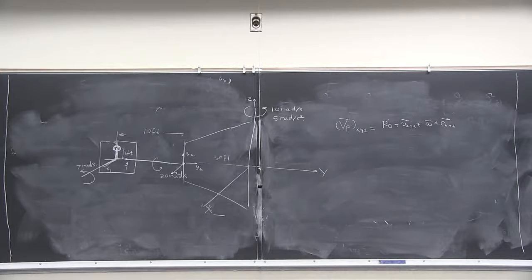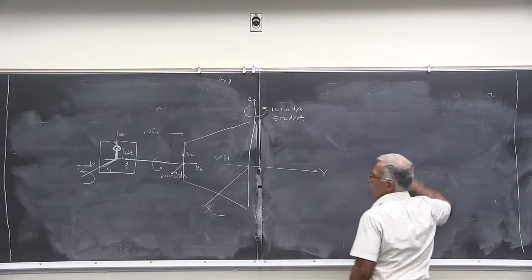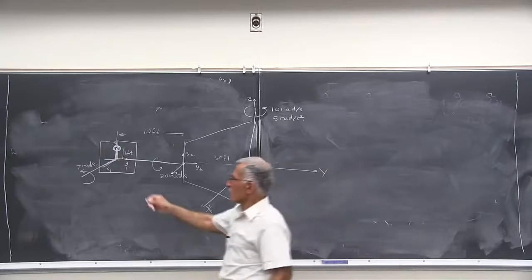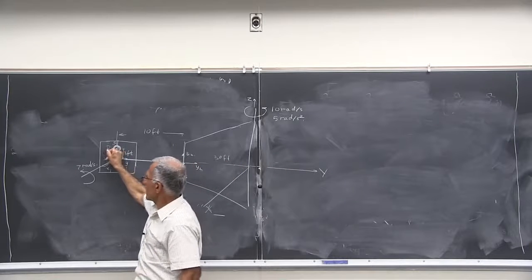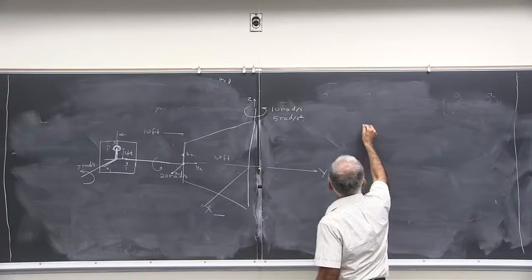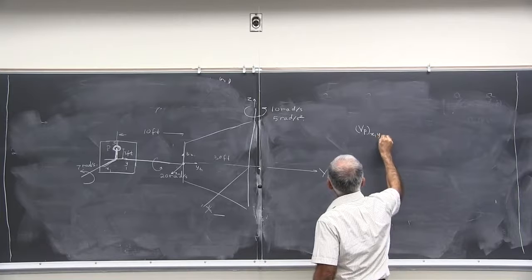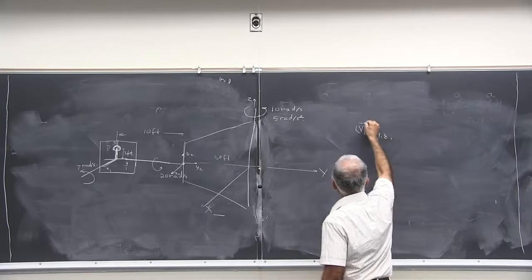All right? And then we find velocity. So let's do one at a time, then you will understand what I'm talking about. But that's a generic equation. So now you have to say, velocity of the head of the astronaut, let's say P, with respect to x1, y1, z1. What is that?